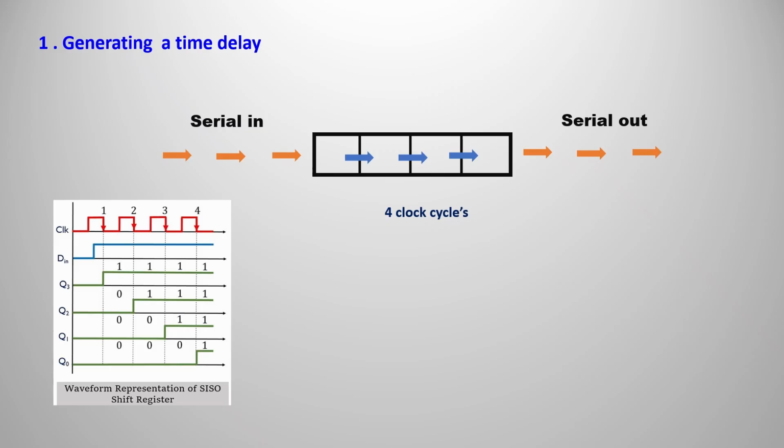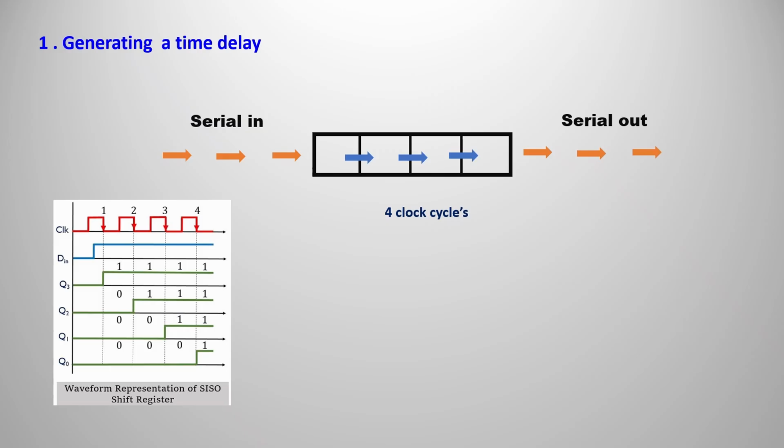We already know about the serial in serial out type of shift register. In the previous videos we have already discussed that it requires 4 clock cycles to take all the bits from the output side, and we also understood this from the timing diagram analysis. After all 4 clock cycles the whole thing would start repeating. If you send 1011, it will be produced again and again if you connect it back. What that means is that after 4 clock cycles the sequence would be generated again and again.